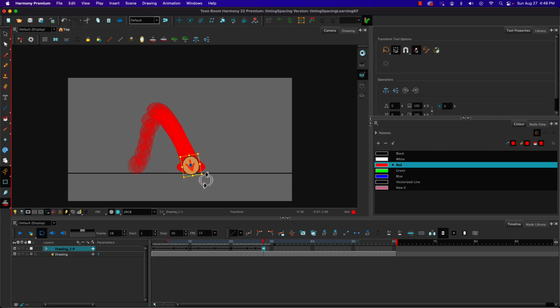Oh wait, we came in arrow first, so it should be in that direction. Get it vertical. So I can copy paste keyframes as much as I want, and that's something that happens quite a bit when you start doing character animation, is you will copy and paste the keyframe. So you can see how we've now added in a little bit of bounce.